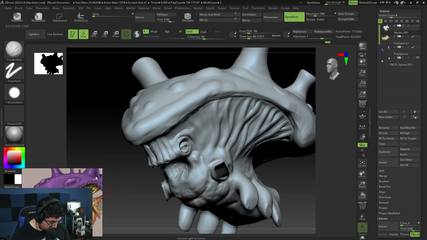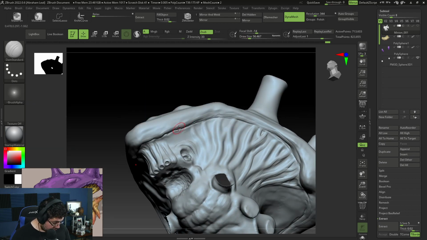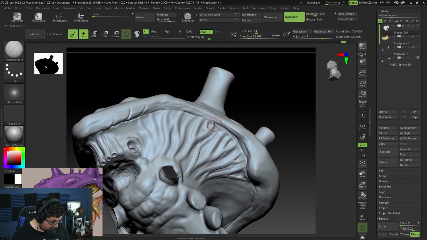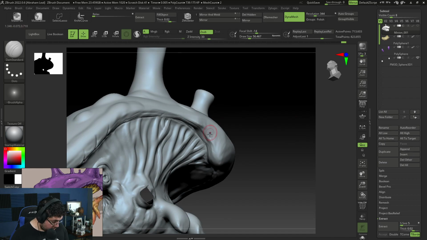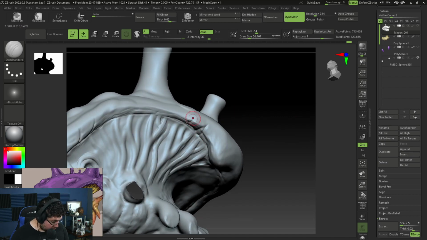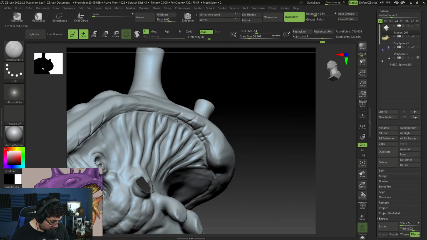And then you can see we have these thingies. I'm not sure how to call them. Again, they're like wrinkles that we have there. I'm gonna add a couple of them. Back here, I can see them a little bit more prominent, getting closer to this big thing right here. It's kind of like a cut. You can see 1, 2, 3, 4. So that's 3 really close together. This one's right here. Then there's one right there.